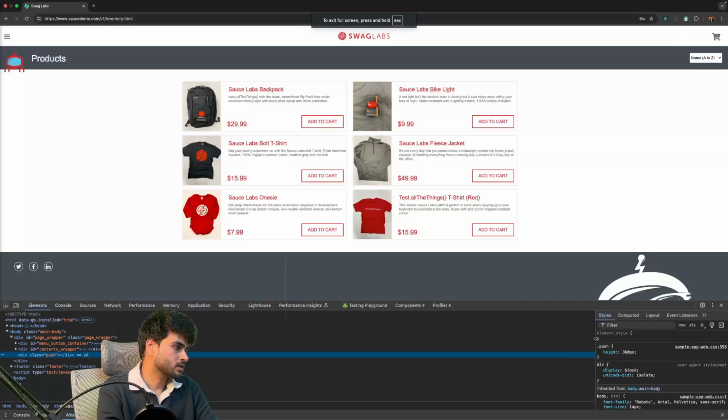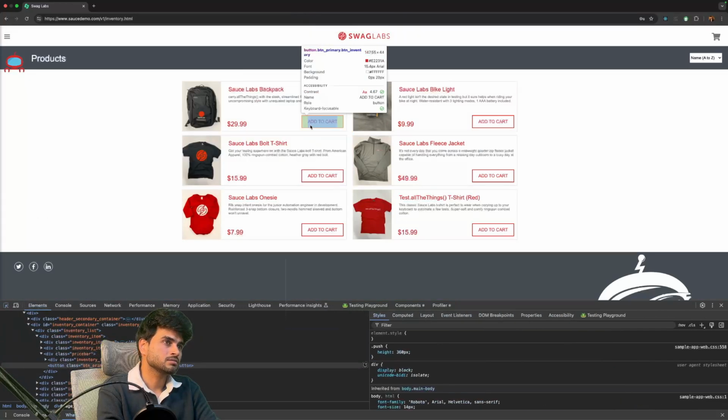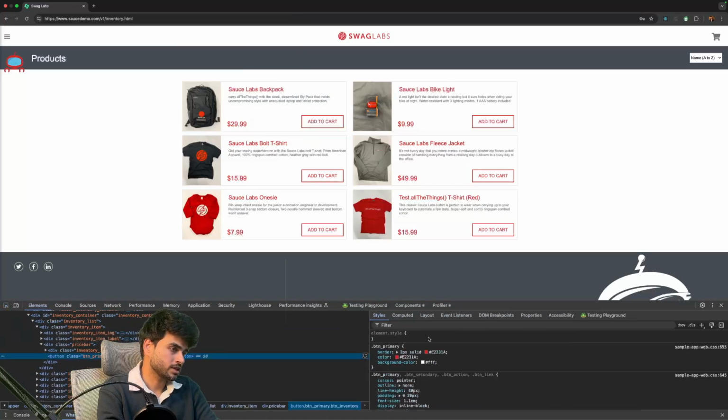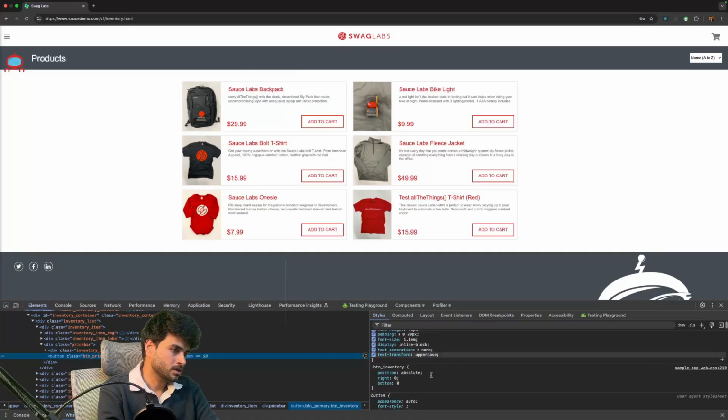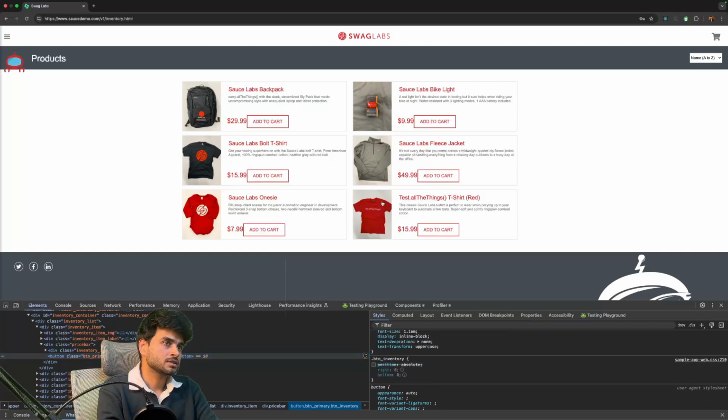Let's go here, and let's go there, right? Here, let's change this position. If I remove this absolute position for this CSS class, these buttons are going to shift from the images to the price right now, right? But we'll have to do it at runtime, right?